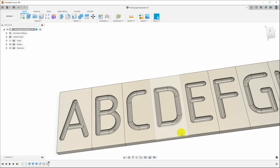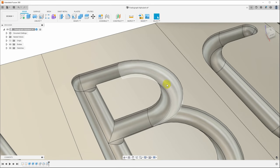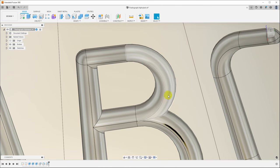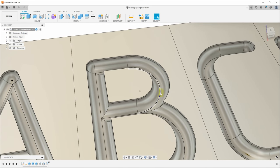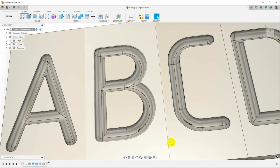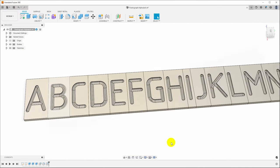And so what that's done is it's created a round surface in here that the stylus, if we grind a ball end on the stylus, can be manipulated to follow this groove and it won't be tempted to come across here. Could you force it across? Absolutely. But you have the option of holding it down in the groove and getting it to follow around cleanly so that you can then engrave, using the pantograph, that single stroke font that we started with.